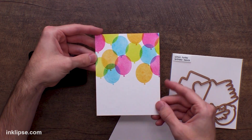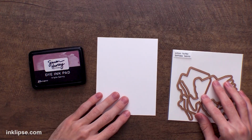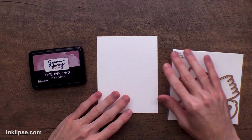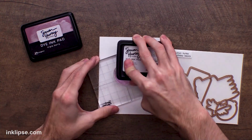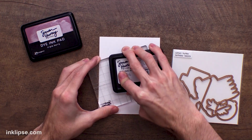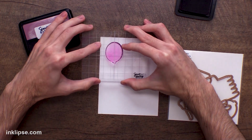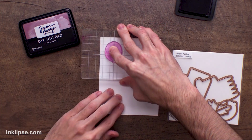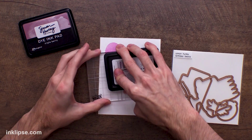All right, now to create a focal point for this card, I'm going to use the same exact image, but instead of stamping it directly onto this background, I want to create a little bit of dimension. So I'm going in using another piece of my stark white cardstock. I'm going to go back in with the balloon image, and then Triple Berry, which I think is going to complement the rest of the colors that I used really nicely. It's this beautiful warm tone purple color. And I'm just going to go in and stamp, I think 2 to 3 of these balloons will look great to finish off this card.